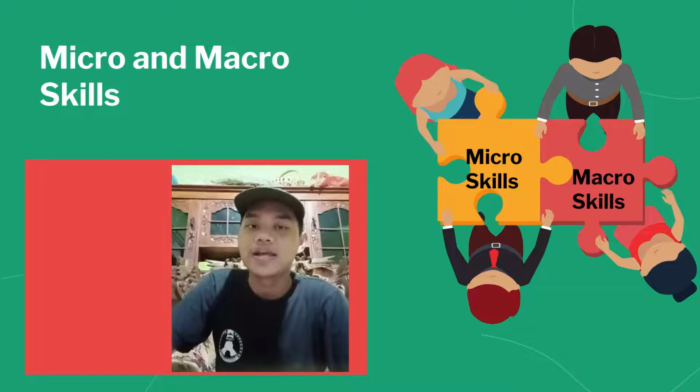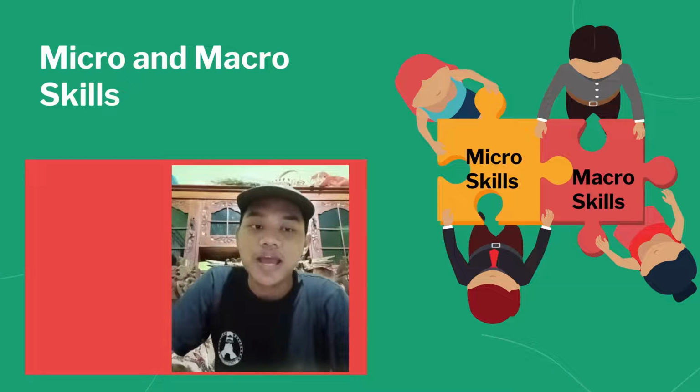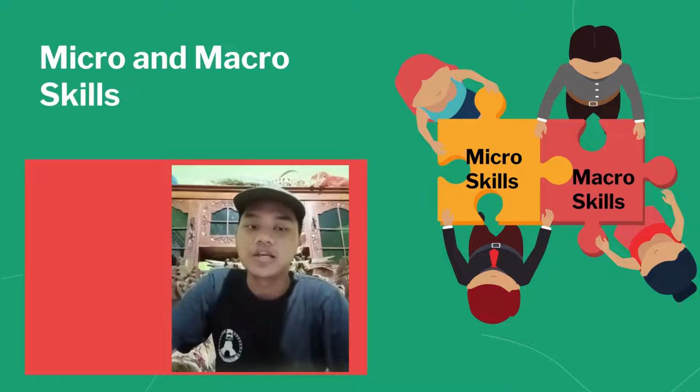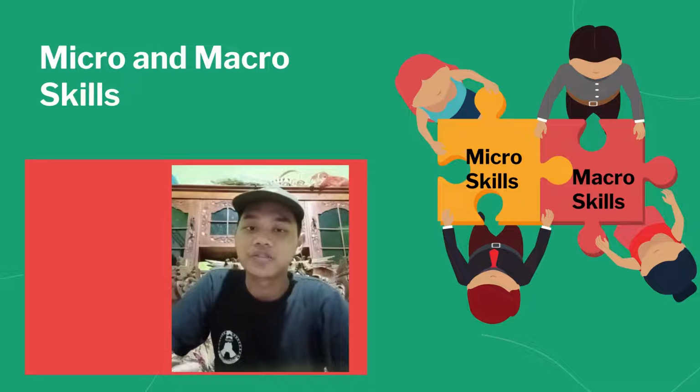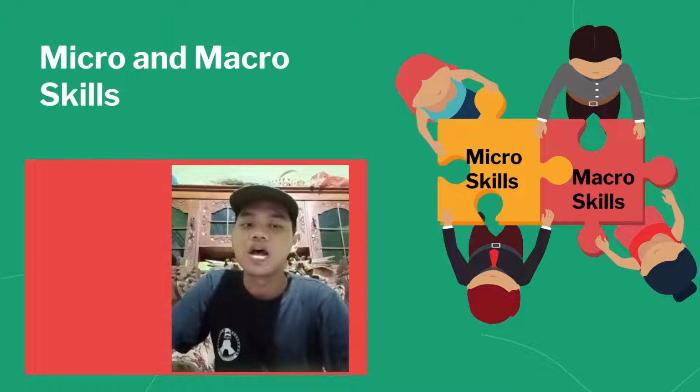Not only that, in macro skills also convey links and also connections between events and communicate such relations as the focal and the peripheral ideas, events and feelings, new information and given information, and also generalization and exemplification. And next, we're going to the other macro skill, that is convey facial features, kinesics, and also body language and other nonverbal cues along with verbal language.